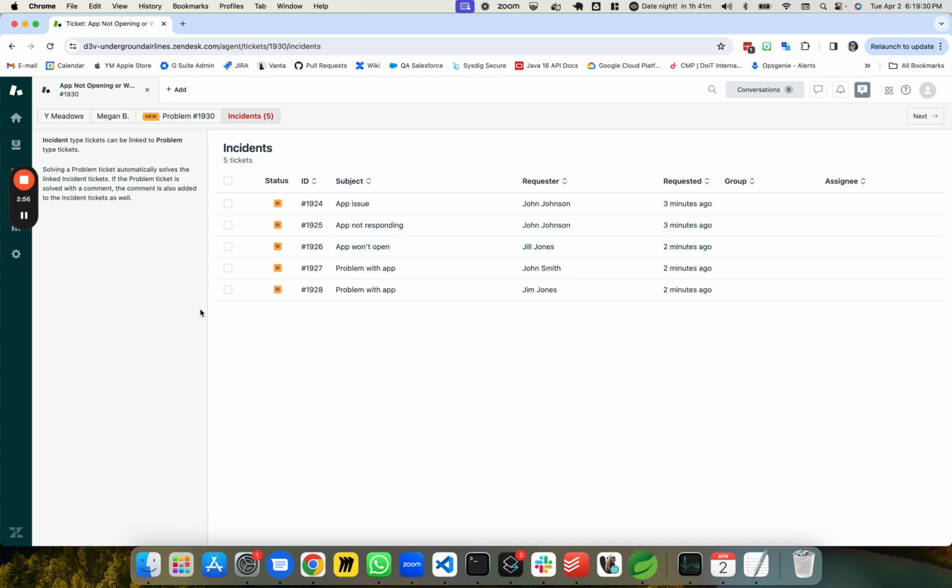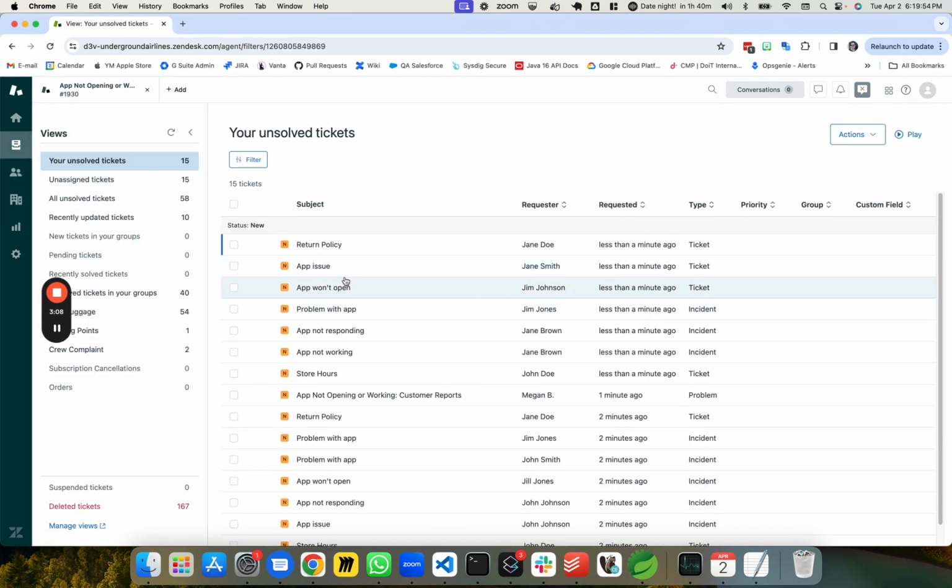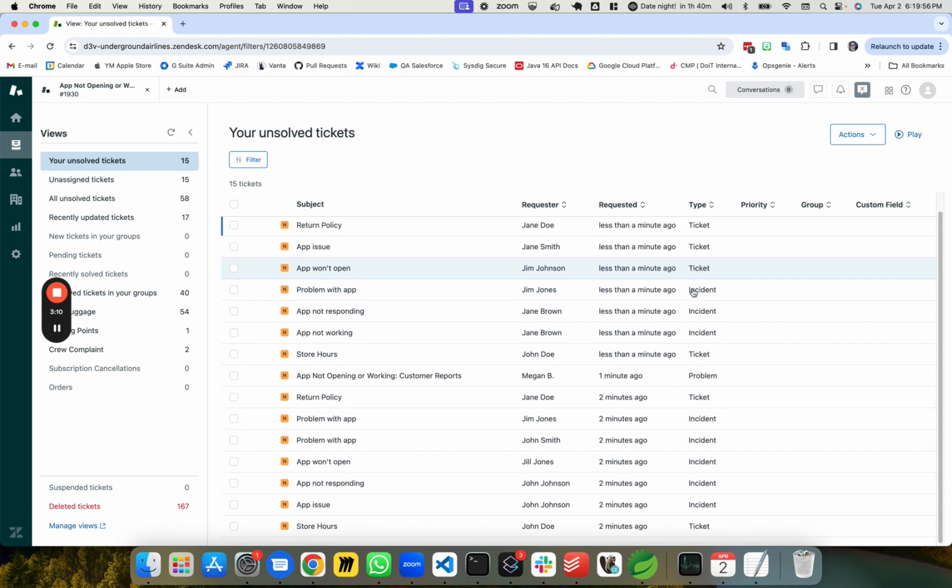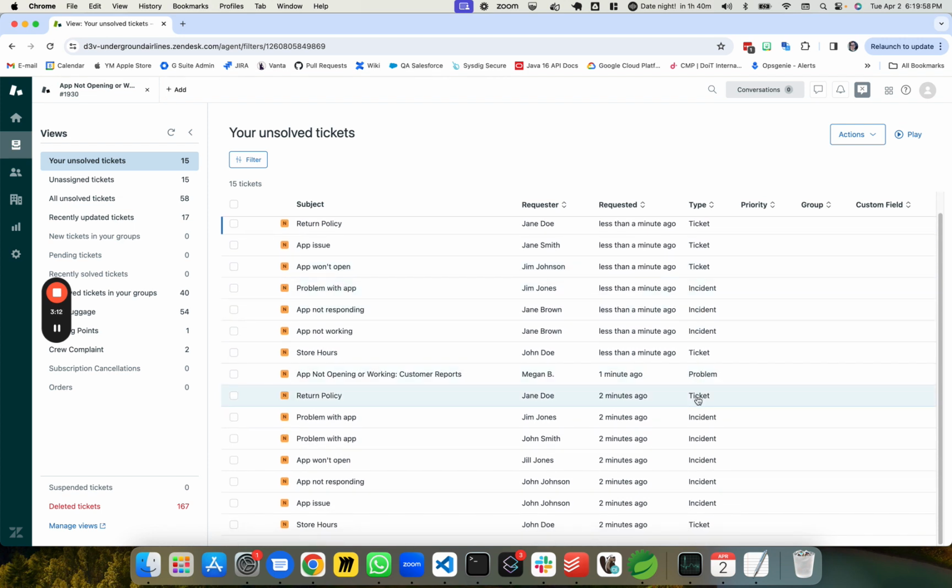Now that we've approved the ticket in Y-Meadows, I'm going to run the simulator again and create some more tickets. So here are the additional tickets. You can see, by the way, even on the original batch, the tickets that aren't related to the app problem are classified as tickets.